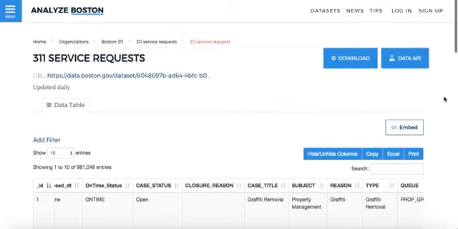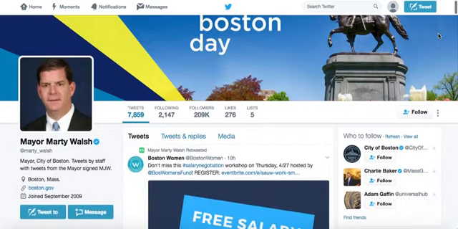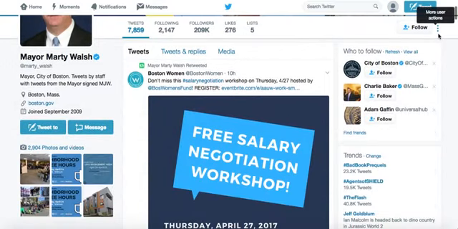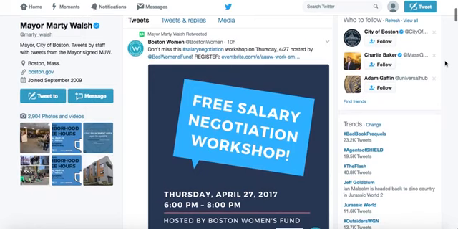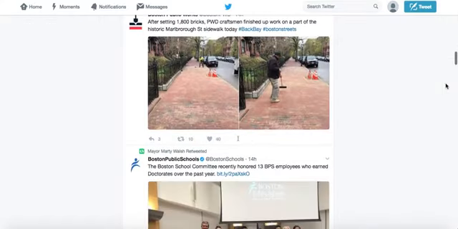So I've been looking at that, and I've also been looking at Twitter data. I've been looking at data from local politicians as well as just the general Boston feed. So this is the feed of Marty Walsh, and it's been interesting parsing some of the text. I've done some projects in the past with Twitter analysis and specifically sentiment analysis. And it's not that interesting because a lot of these texts are pretty moderated, but just seeing what words pop up the most in correlation with certain events has been pretty interesting.